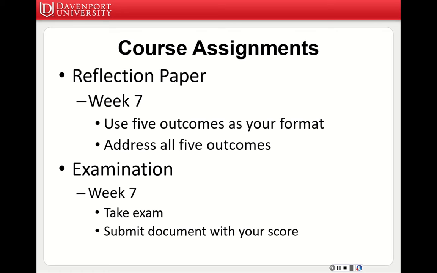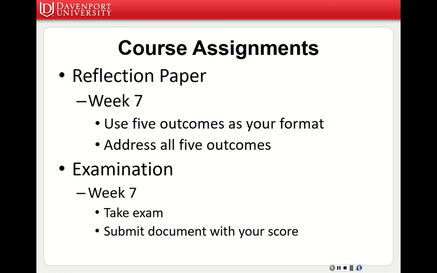And then finally, there is an examination in week 7. It covers the whole program, not this course, the whole program. And so you can't really study for it unless you have all your textbooks, and I don't know how that would work. It's done by an outside company called Peregrine, and it is challenging. You should take it seriously because there are some points at stake on this.